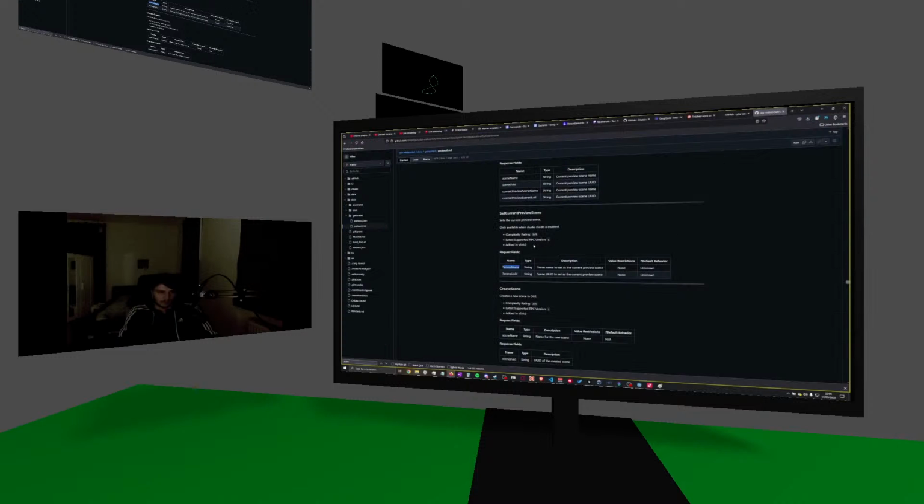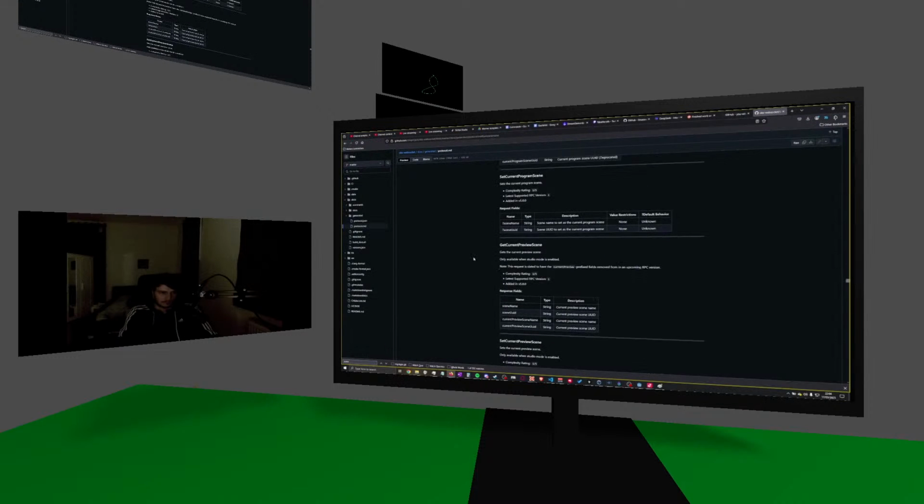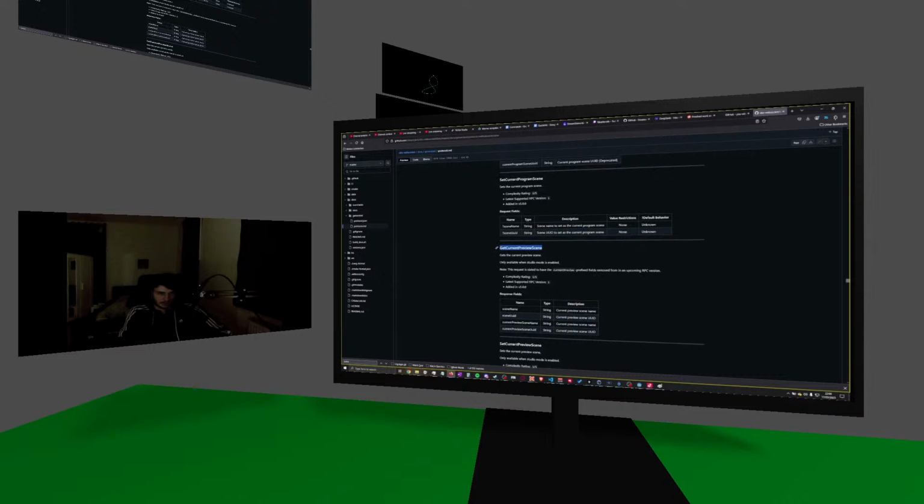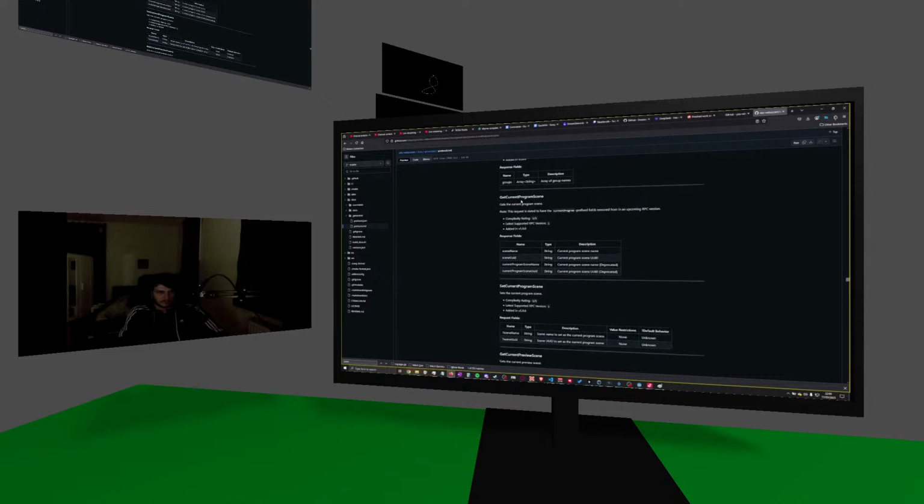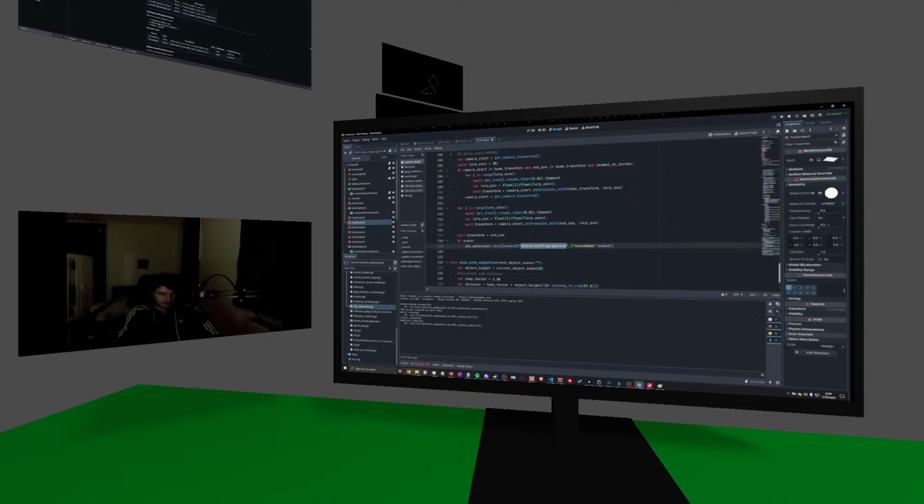Let's look into the documentation. Get current program scene. Wait, let's just see if that works.